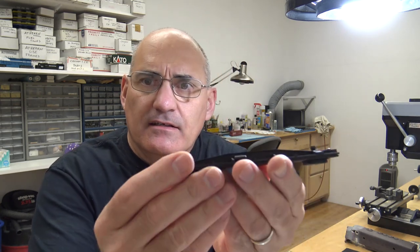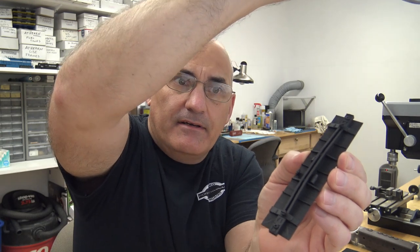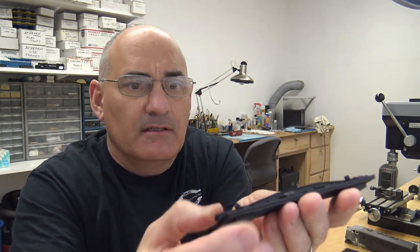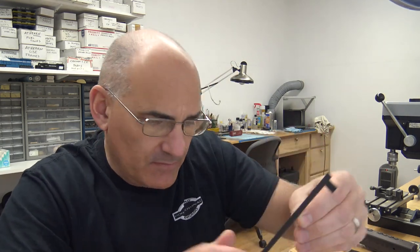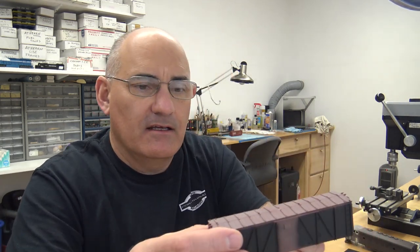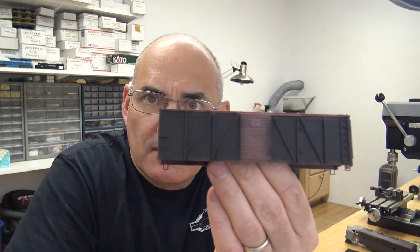All right, so now I have the black paint on. I've got the underframe painted black. I've got the trucks painted black. I've got the roof walk painted black. And I've got the body wood panels painted black.